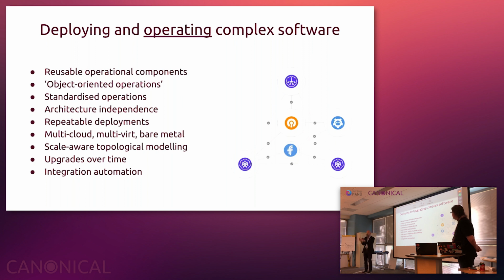Object-oriented programming introduced this idea of saying, well, let's make something that's reusable, and all of the logic of that stuff is kind of encapsulated in that object. So Juju essentially does that for system administration, software operations. It says, let's make an object that represents a piece of software and the operations of that, so that everything else doesn't have to know how that works, it just has to know how to talk to it, right? And then over time, that thing can get better separately from this thing.